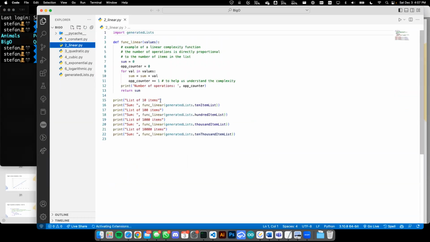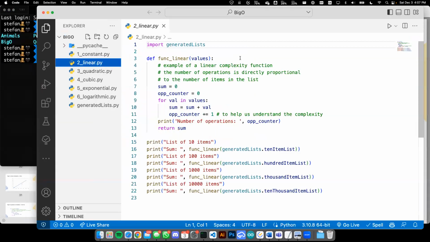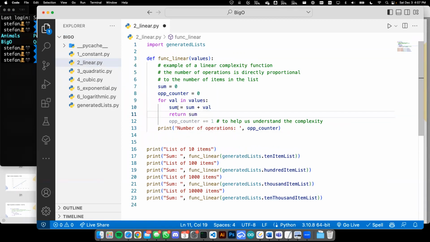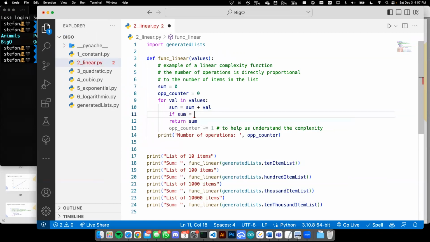Okay, so I just added a little bit of code here to show you how many different times the operation runs. But basically what Rachel was trying to explain is, here we have our return statement, and let's say we took that return statement and placed it here. It would then count as O of 1 because it would be returning on the first time that the loop is run. But if we did something like if sum is equal to 10, and then we return the sum, oh, sorry, it's bad code, then we would still have to consider the worst case scenario because it's not guaranteed that it will run the content within the if statement.